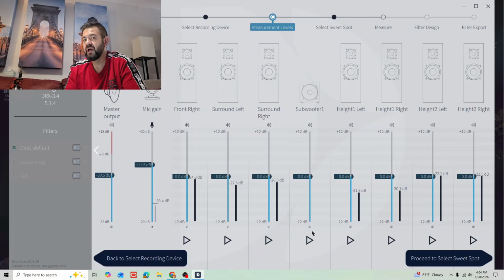Also, I'm going to show you how to EQ the subwoofer. So wait with the gain adjustments until you do the EQ, because EQ will change it. You always have to readjust the gain after you mess with the PEQs, okay?